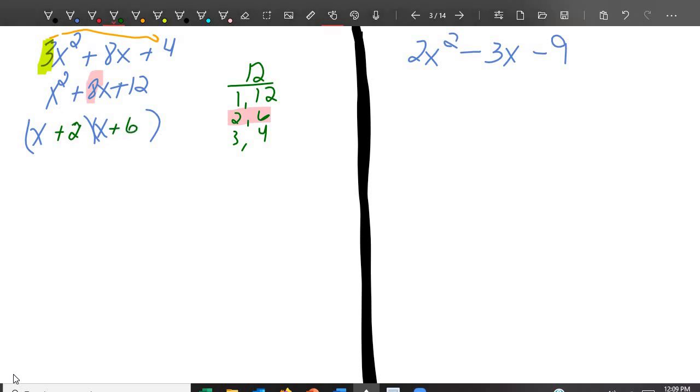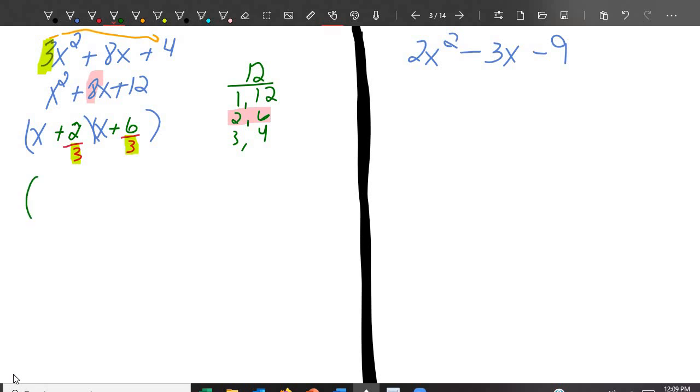Now comes the division part. It's very important that you do this. You divide by the number in front of the x squared. I've got it highlighted in yellow. Here, I'll highlight it in yellow. And you simplify.